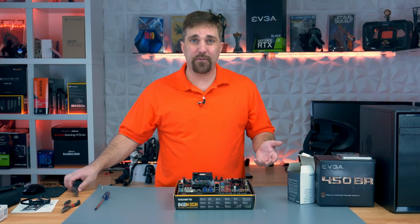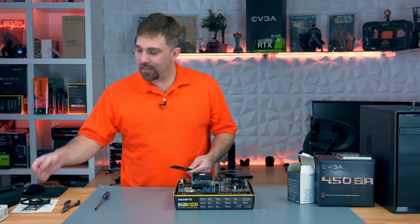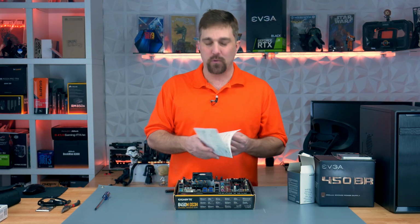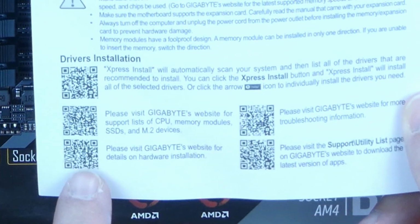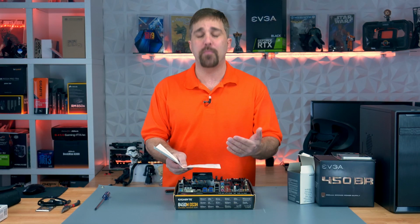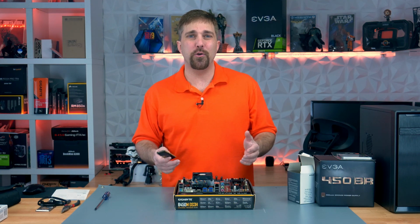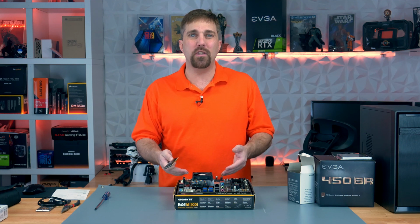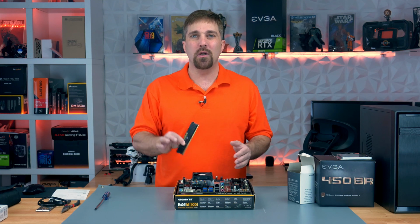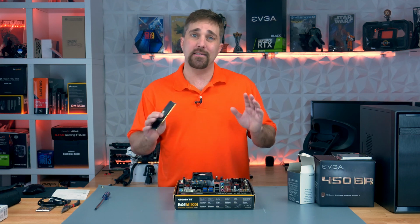And now it's time for the memory. And this is where the user's manual comes in handy. Of course, this user's manual isn't actually a user's manual, but it does have a QR code you can scan with your phone to pull up an actual user's manual. Now, in this manual, it'll show you each of the memory channels and which one to install. However, this manual only covers installing 2 or 4 DIMMs or sticks of memory. So here's a crash course and a disclaimer.